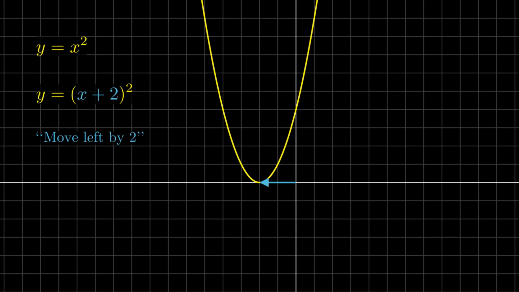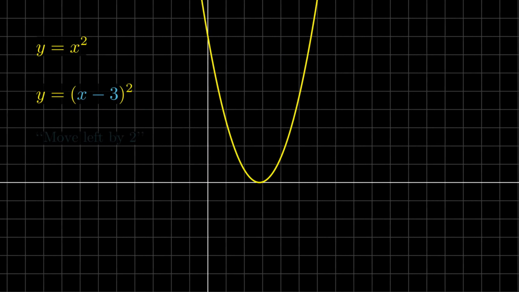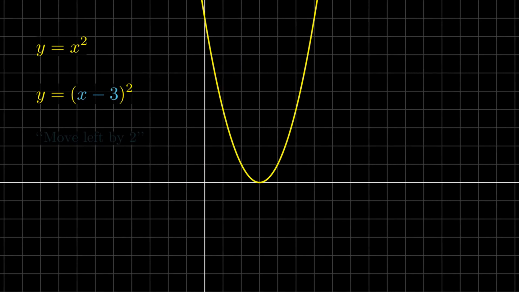That's obvious because our equation doesn't explicitly say x equals something. We have no direct control over what x equals. Okay, so we're changing x into x plus 2, and so when you see that there's a change like that, you know the world is moving, the axis is moving, not the graph itself. Okay, so what if we change to x minus 3? Well, then that means the axis would go 3 to the left of its original position. So again, the parabola would appear to have gone right by 3.